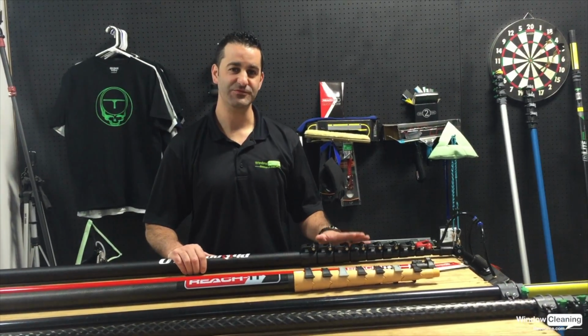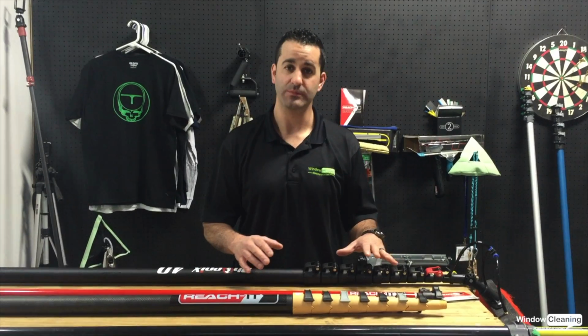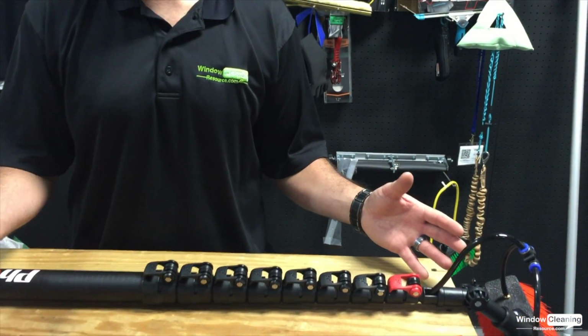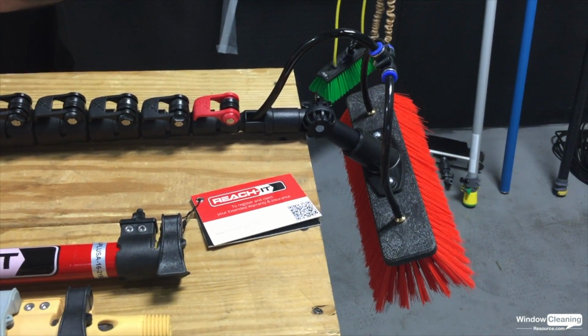I want to show you the different types of poles. I'm not talking about brand or material now. I'm talking about how they extend. Your standard pole is a telescopic pole. Your standard window cleaning pole may have clamps that twist or flip and you can extend.